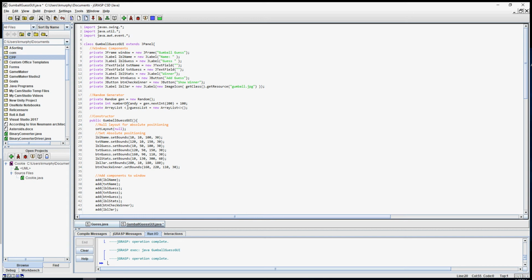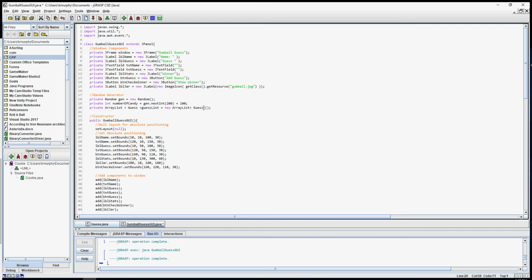Okay, if we wanted a list of integers, we would put Integer there, right? If we wanted a list of strings, we'd put String there. Well, what do we want a list of? We don't want a list of either of those. We want a whole list of guesses. So here, I can put Guess in my triangular brackets. So my list is going to be a list of guesses.